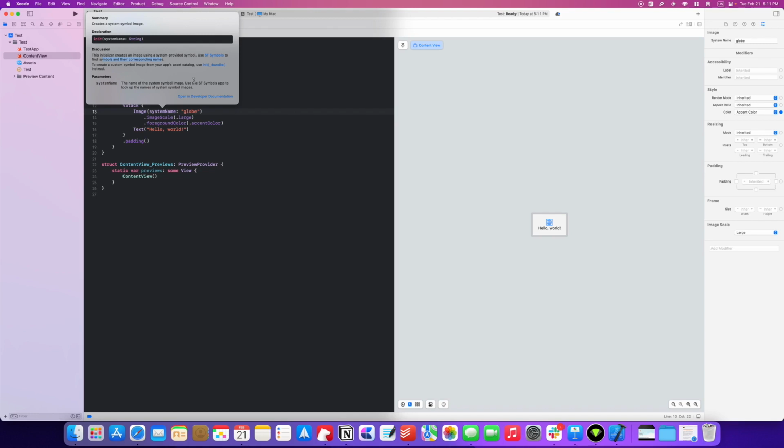This is another relatively new thing. Now, certainly you can use your own icons. In fact, you can create your own SF symbols. You can create custom ones. What's nice about them is they adapt to different font sizes as well as things like bold or thin fonts. So let's go ahead and click this SF symbols and see what happens.